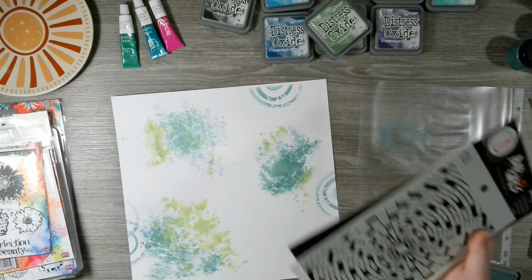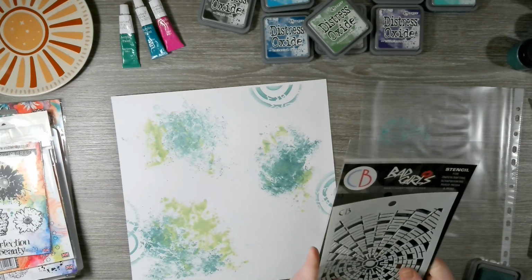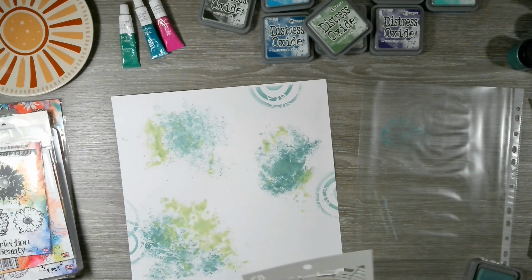So next up, I'm going to bring in the concentric stencil from the Chou Bella Bad Girls collection. For this one, I am going to use, let me see.